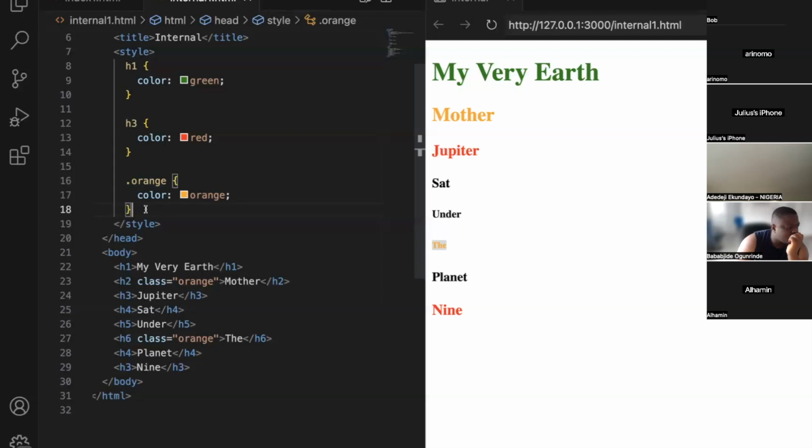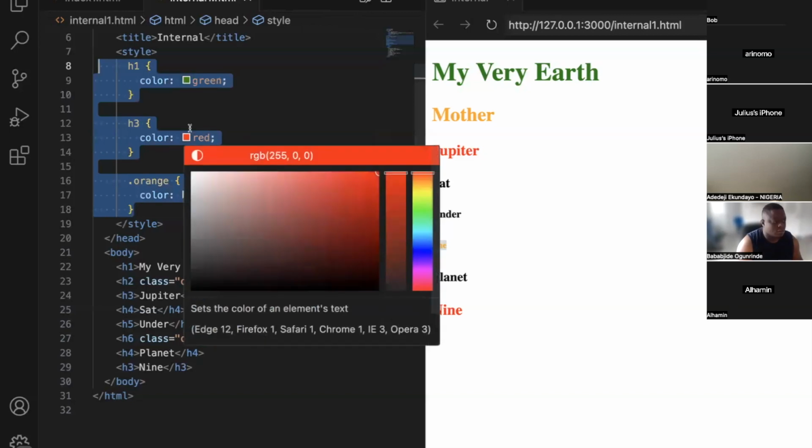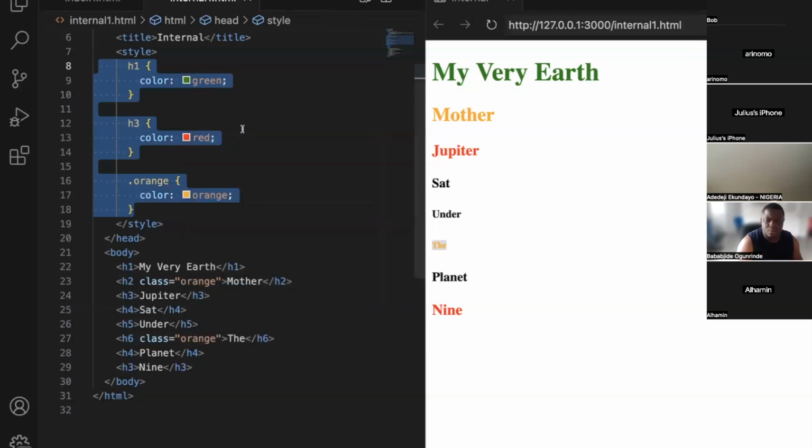The reason again is that you are sure that any style you write in here is only applicable to this one page, internal1.html. Now, what happens when you have another page in your code that you still want to share the same style that you have written here? A lazy person, of course, would copy all the CSS that you have written here and add it there.